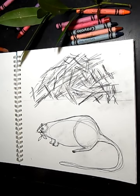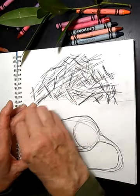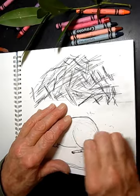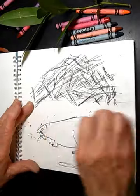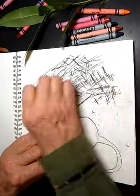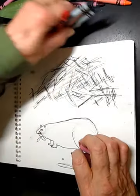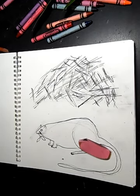Now, there, I'm going to call that part good. I want you to get your eraser, and I really want you to erase where the helping lines are on the rat, okay? That's important. Erase the helping lines on the rat. There we go. So that's your job right now, because we want it to be clean when we add our awesome colors here. There we go. Yeah, and I may be a little bit up here, and I definitely don't need that horizon line that we want across there. We don't need that. Okay, so I'm going to leave some of that. Go back over here. Good. So this is a good time for you to go and get your crayons or whatever colors that you are going to use for the next step. Good job.